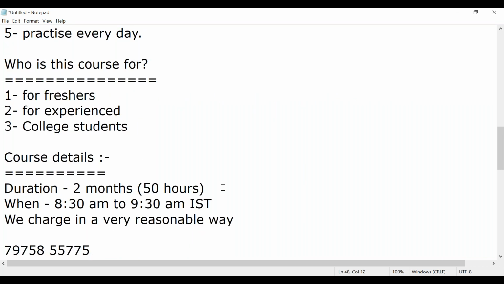One last point to add here, guys, we are not like other institutes where they give you some theory, they give you some material, and you need to learn. Even if you get a job or not, even if you learn it or not, they really don't care about you. But here, once you pay and once you join, we will take care of you like you are our kids kind.